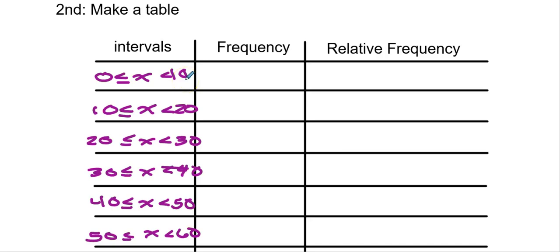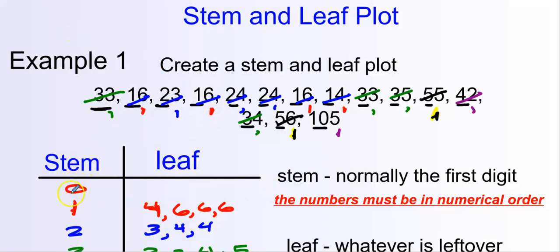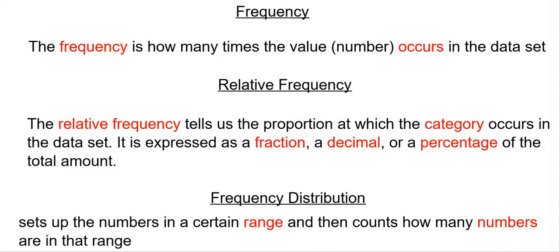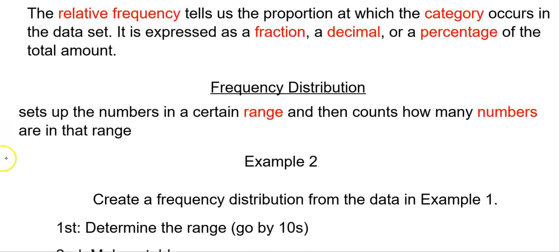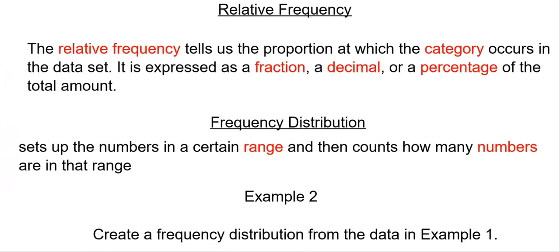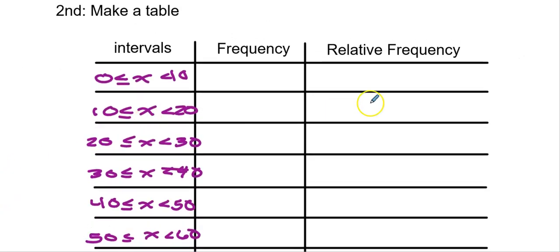So when we take a look at the actual stem and leaf plot, we actually already looked at the numbers, and you can kind of see, hey, between 0 and 10, we didn't have any numbers there, right? So we looked at that first line on a stem and leaf plot. Let's go back real quick. If you take a look at that first line of the stem and leaf plot right here, there are no numbers in there. So when it comes to our frequency distribution, we got our range going on. Go all the way down. There we go. So it means we're going to put 0 right here. And then when we go to the next part, 10 to 20, the numbers that are in the teens, there were 4 numbers there.